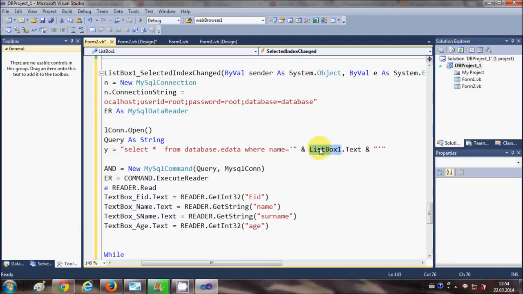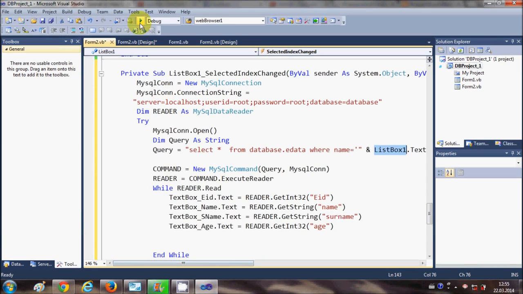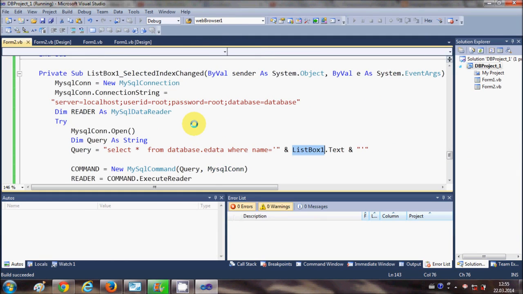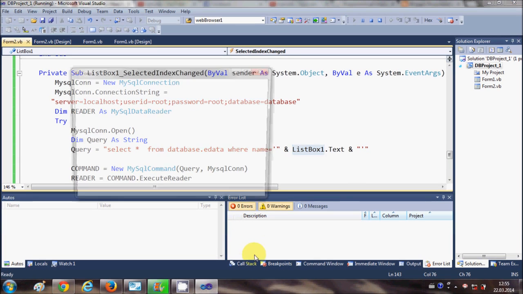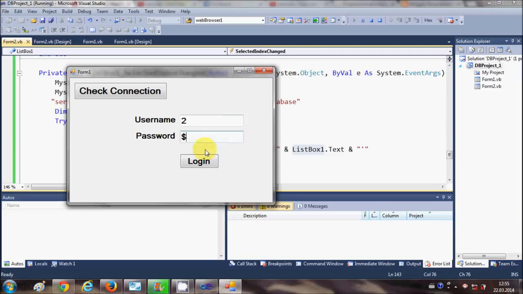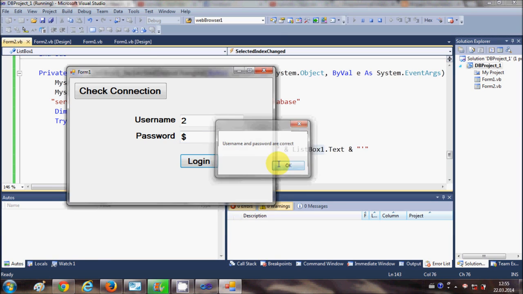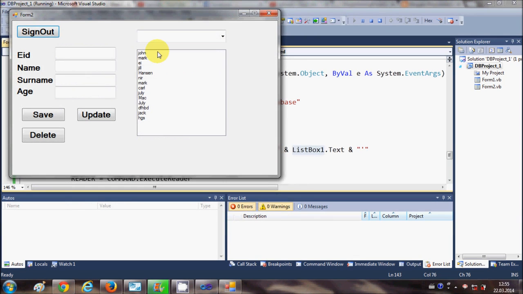Let's check whether this code is working or not once again. Username and password, and when I select some name in the list box, the corresponding values to the name in the database will appear here.